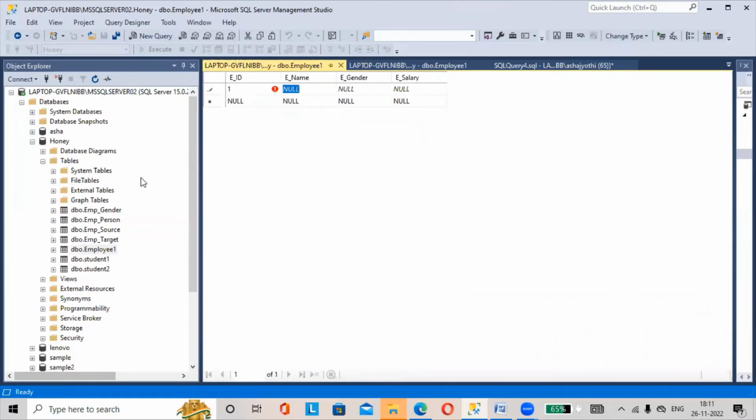Row number 1: name, gender, salary. Row number 2: name, gender, salary. Row number 3: name, 3000. 4, 4000.